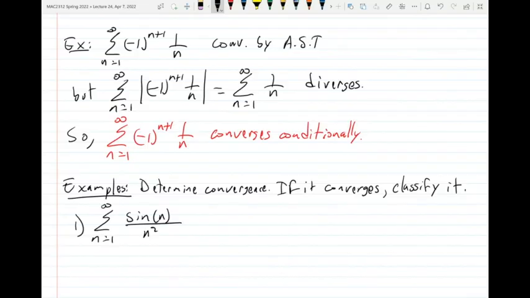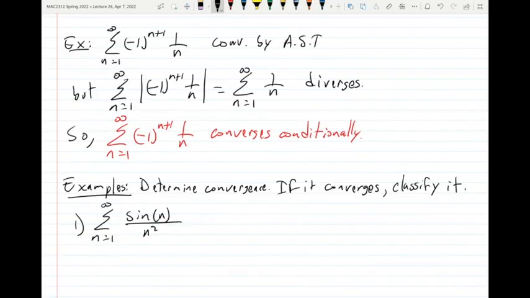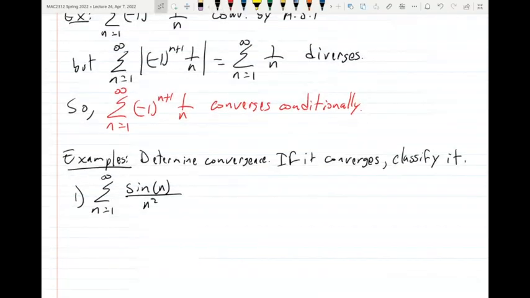Yes. Why? Because with positive terms, the absolute value is equal to itself. So this talk about absolute convergence is only relevant when your terms are not positive, when sometimes they are positive and sometimes negative. If everything is positive and it converges, it will do so absolutely, because an is equal to the absolute value of an. Does that make sense? So it is relevant only if we are dealing with terms that are not positive all the time. Okay, all right. So let's do this one.